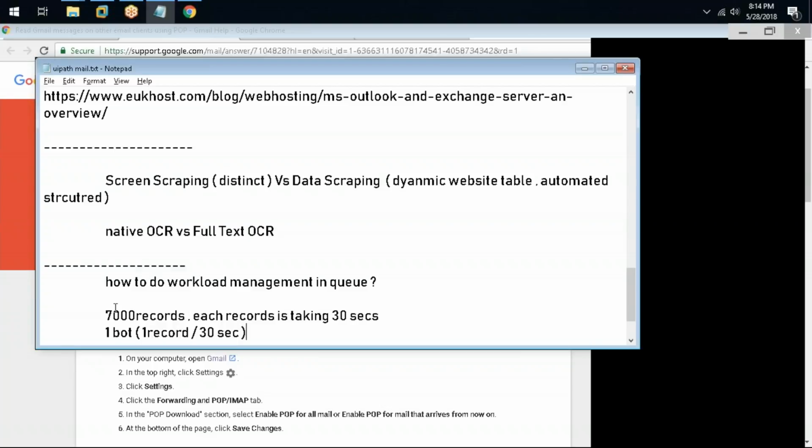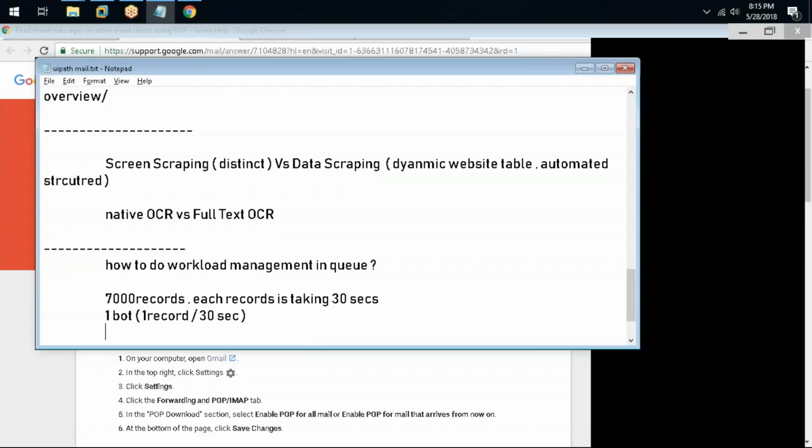How do you make sure that you process your 7,000 records in such a way that you take less time, where you have three resources or three robots available? So first of all, the records will be divided into three and fed to the three bots.